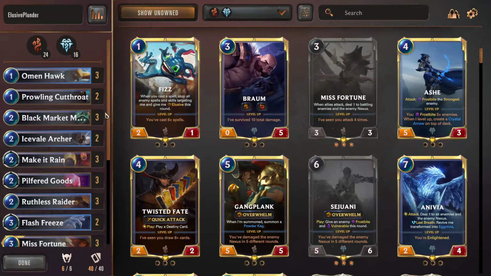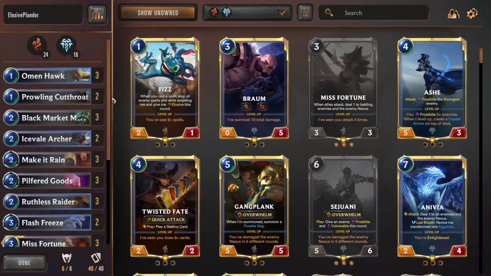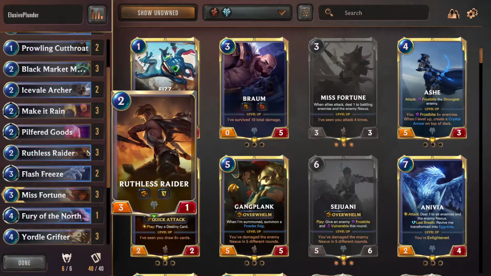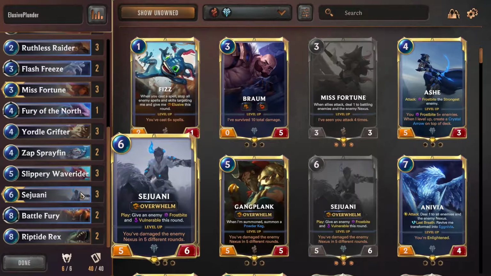I think everything else has done its job, right? Like Omen Hawks aren't like, oh my god, I love these guys, as a 1/1, right? But making some of these guys bigger is relatively important. Ruleless Raider there being 4/2 is huge. Sejuani getting big. That 6th attack was really massive for killing Lee Sin.